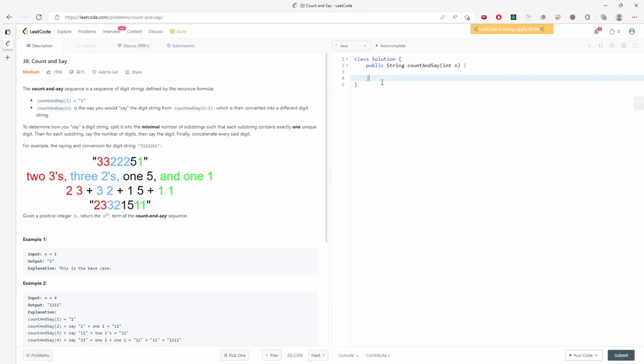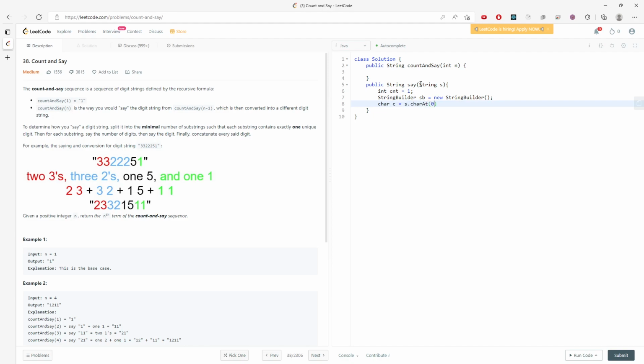We definitely need a helper function since we are using recursion. I'm going to say public string, and the parameter is string s. This is a helper function. Then this is my counter starting from 1, and I will have a new StringBuilder to keep appending. I will have another one which is my char.